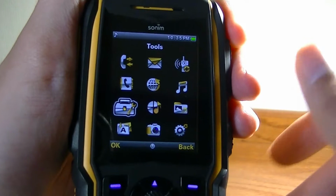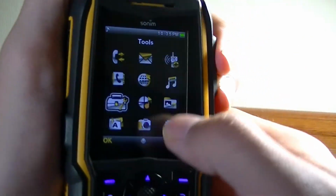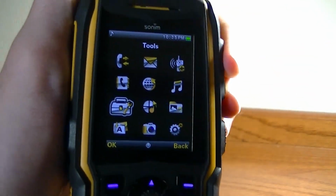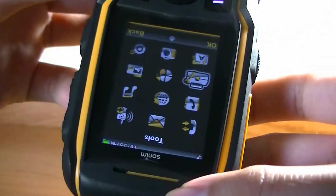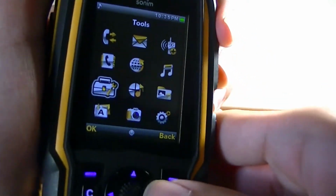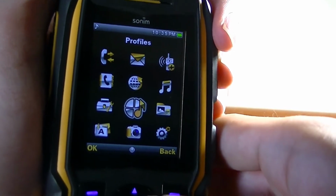Now, speaking of the screen, it actually gets quite bright, and it's fairly easy to read even outdoors. The tempered glass screen here is actually quite strong, and again, resistant to shock and drops. And it's using an LCD panel, I can see that the viewing angles are actually still quite good. It's an IPS panel as opposed to just a regular LCD. So as a result, you do have a fairly good display for navigating the main menus.